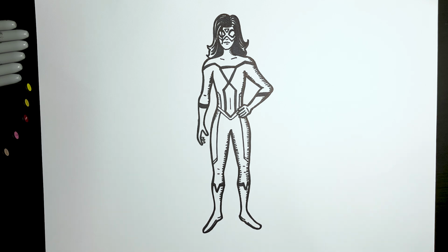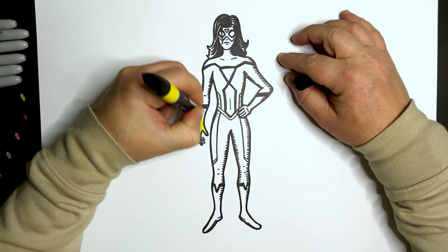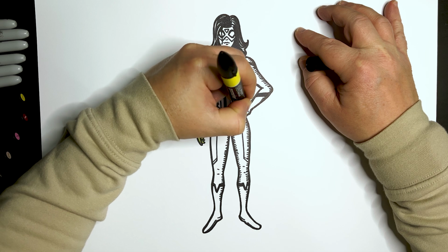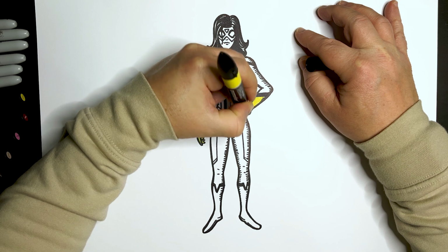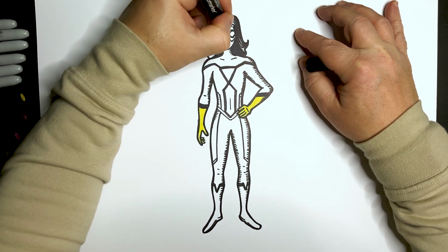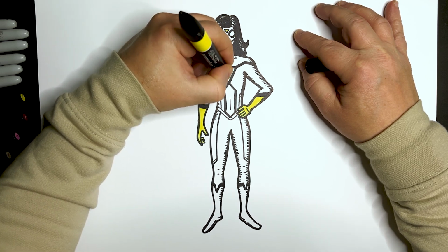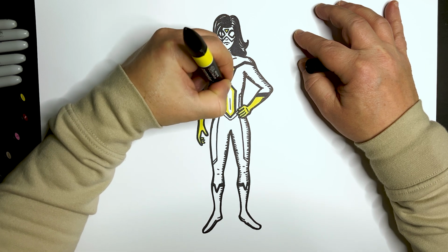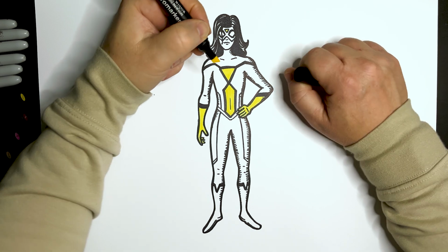Now we just need to colour Spider-Woman up. So first of all, I'm just going to get in there and get myself a yellow. I'm just going to block in around the gloves. These gloves here. And then we've got this nice little triangular area. It's a nice block of yellow. And then we're going into these areas here too. So these blocks here, also a nice yellow colour. Cool. Okay, so we've got that bit in now.